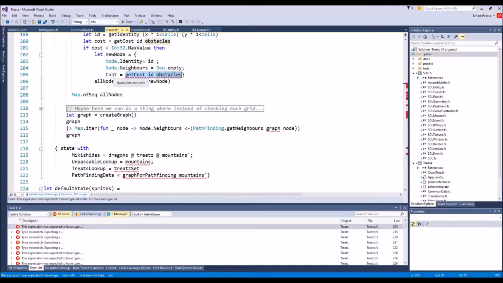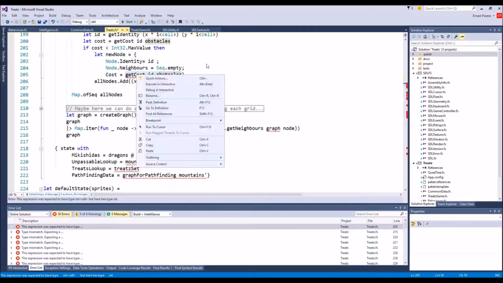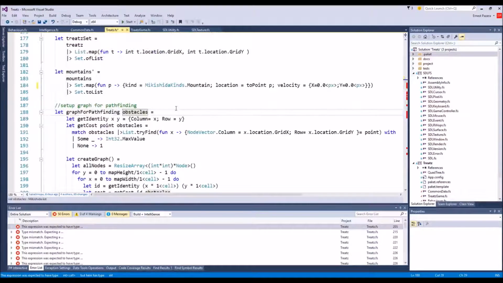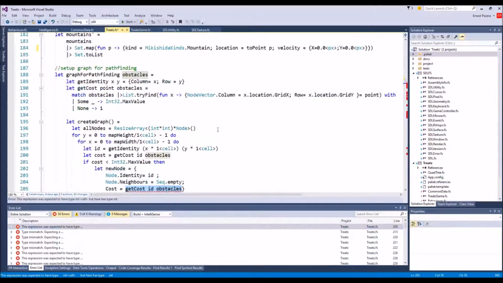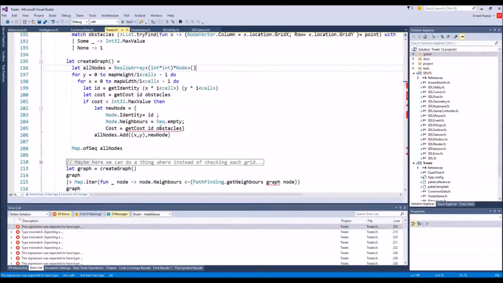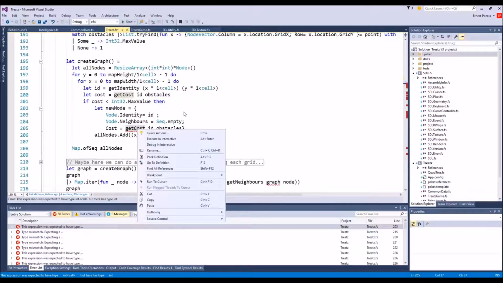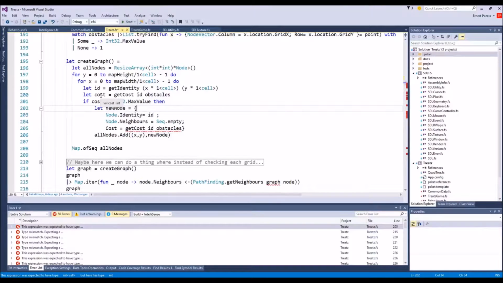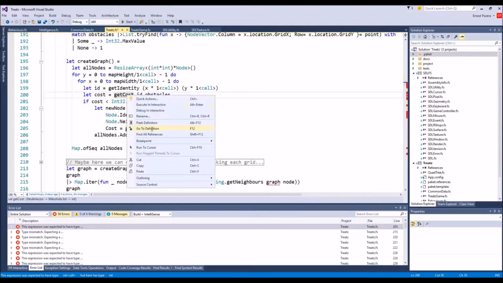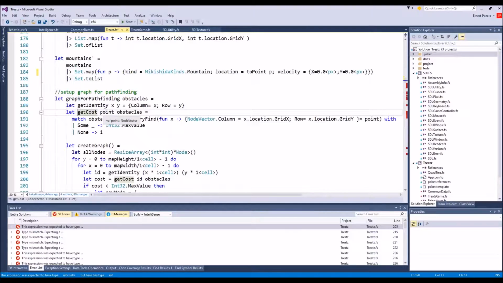So cost is an int cell. So let's get cost. Let's go there. Well, let's get cost. What are you? So cost is an int. So where's get cost? Let's go there. Get cost, obstacles.